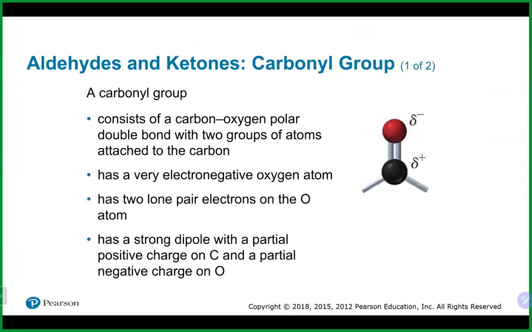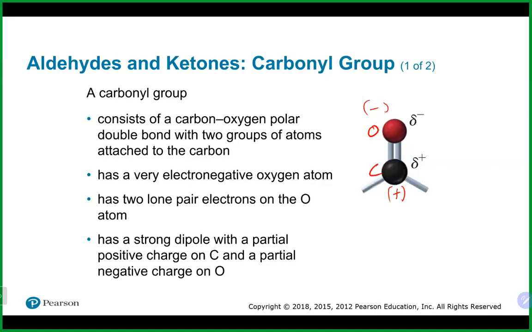Now, both of these have what I sometimes refer to as a carbonyl group, and a carbonyl group is that carbon-oxygen double bond. That is a polar group. The carbon is less electronegative than the oxygen, so the oxygen is more negative and the carbon is more positive. And it does give these groups some ability to interact well with other things that are also polar.